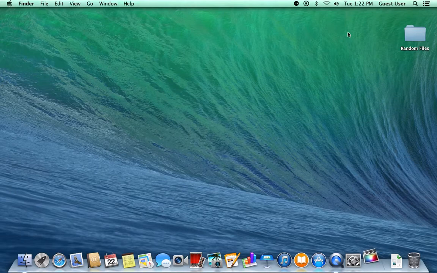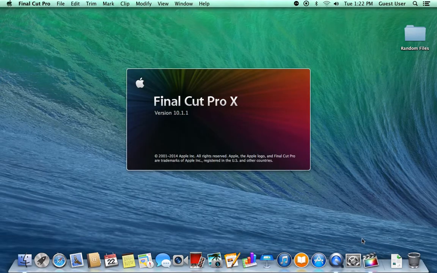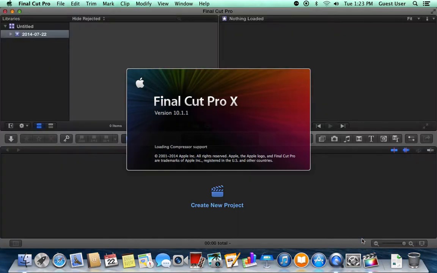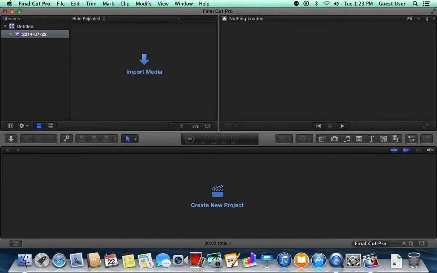Now, it takes a while for Final Cut to open, but if you want Final Cut to stay in the dock here, you just simply click and hold, wait for it to stop bouncing. Okay, very close. Okay, I can click and hold and drag it to another location where I want it. Maybe I want it right dead center so I'll always see it. That's fine, and now it will be there all the time.